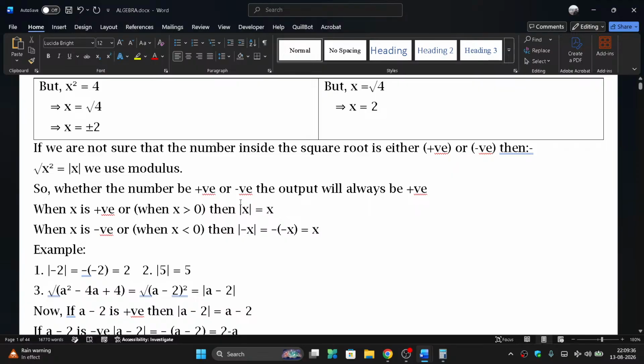Okay, when we are not sure of the value, we use modulus. In case of finding anyone's age or finding the price of anything, a price cannot be negative, age cannot be negative. We don't use modulus in those kinds of situations, but we use modulus in some situations when we have to find out the value from any equation, and it can be both negative and positive. For negative there are other situations and other answers, and for positive there are other situations and other answers.